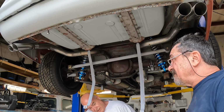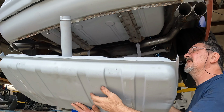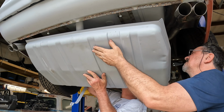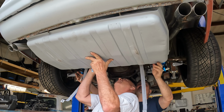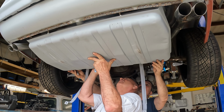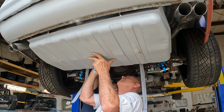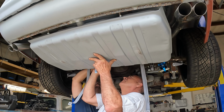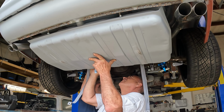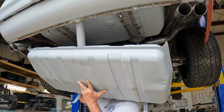Now we get to try and fit this monstrosity that I just created. I have to make an actual hole in the trunk floor. So let's see if we can get it lined up. Move it to your left a little bit. About like there. Yeah, about right there to start with. This is pretty much right where it needs to be. Okay, let's drop it down. I'll measure it and get the foot.